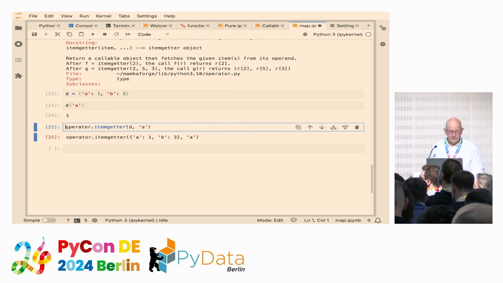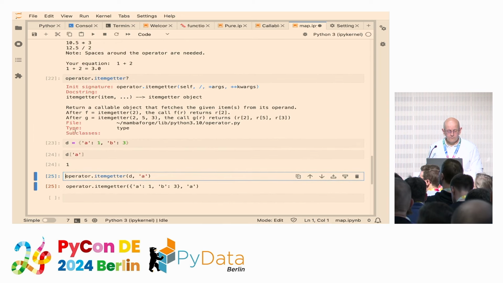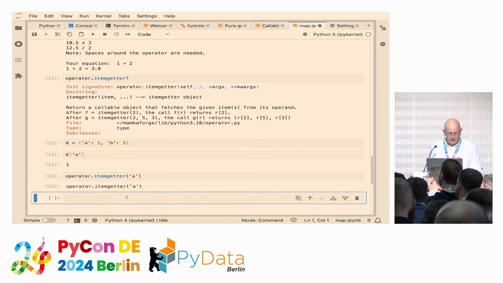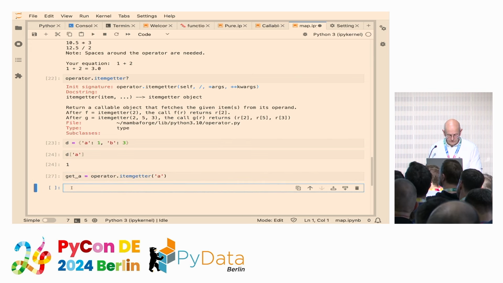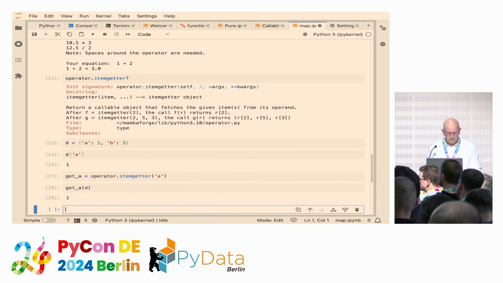Now I have this itemgetter, and this is a function that returns a function, and then I can use this function. With itemgetter A, I now have this new function get_A. Then I can use get_A, and it would be applied to the dictionary, so now it's getting this one. And now this one can be used to retrieve. You don't have to write it yourself. You can use this directly and sort, if you have a list of dictionaries, and you sort by the key A. Those kinds of things.